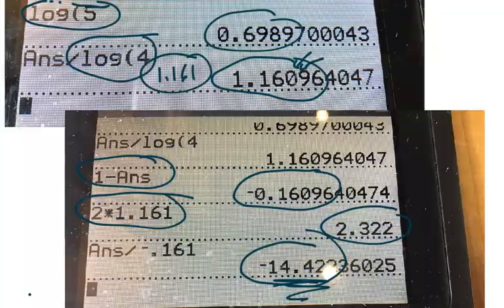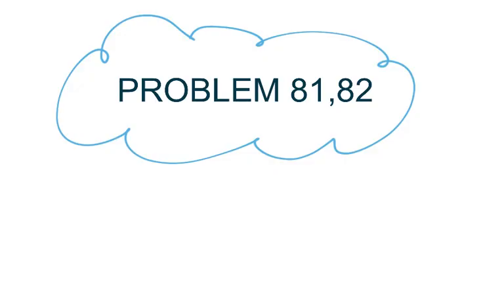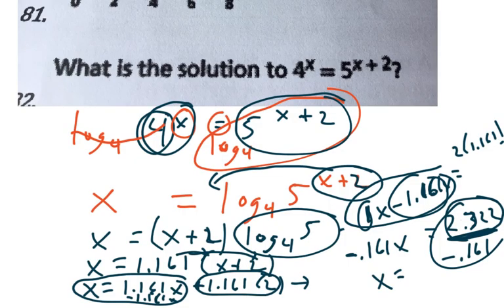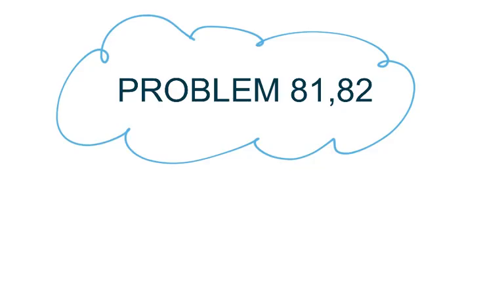But you better know how to do 81 here. And hopefully you understand using algebra and brute forcing it. To get rid of a power, you do a log. So to get rid of the 4, I did a log 4 on it. And then here we had a case where we better know how to do change of base again. So that's it for problem 81 and 82.